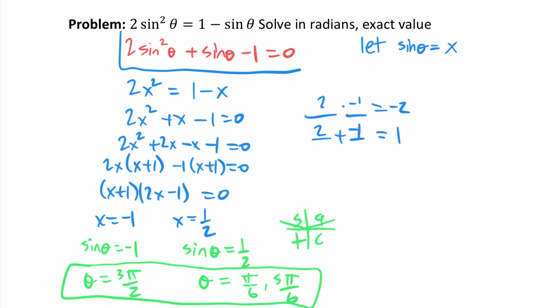If you prefer this method instead of using the actual trig functions in the algebra, you're more than welcome. The only thing you have to make sure is that you make a statement like this. You can't just start introducing random variables. You have to say that x is your new variable, and then of course you have to make sure in the end that you solve for theta.